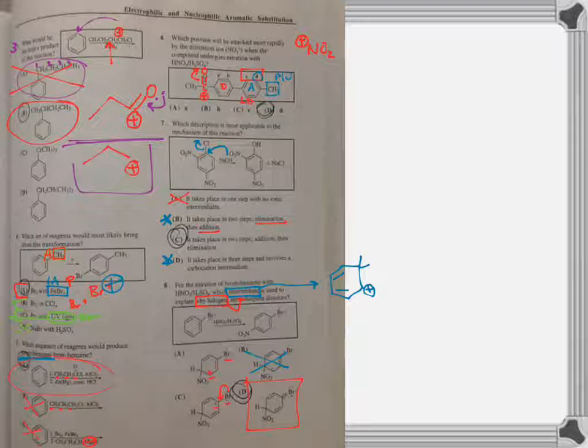But it says elimination. Elimination would mean we'd make a pi bond first and then do an addition to the pi bond. So that changes everything about the arrows up there, because the arrows are just looking at the substitution. So if we tried to do an elimination first, the chlorine has to leave, and then our OH would have to come in and remove a hydrogen.